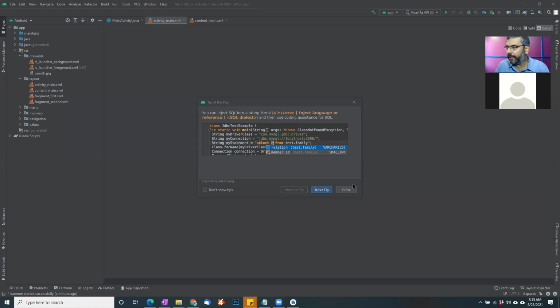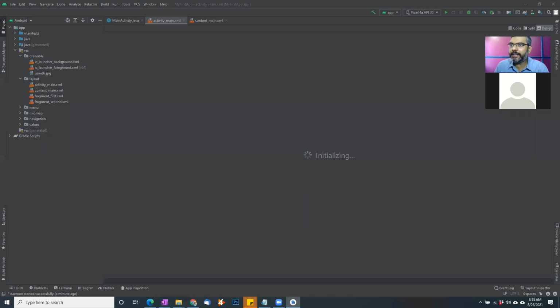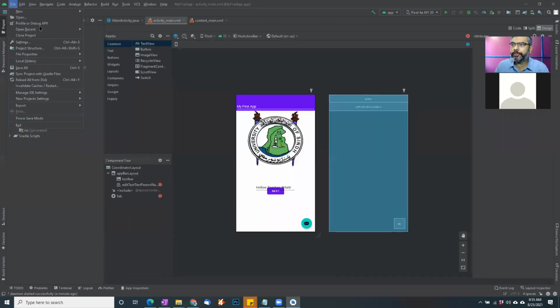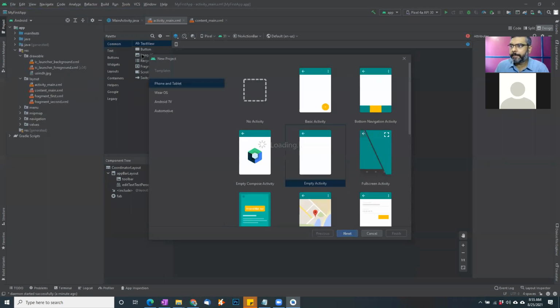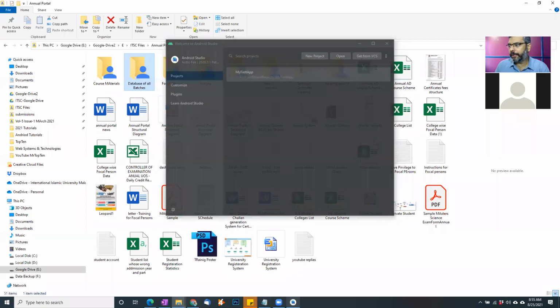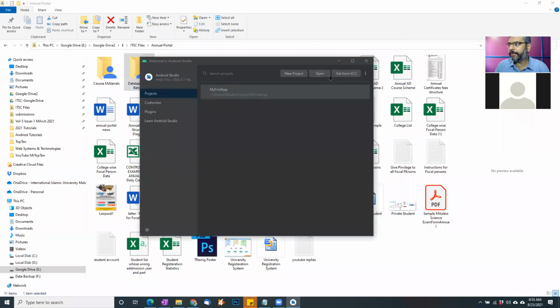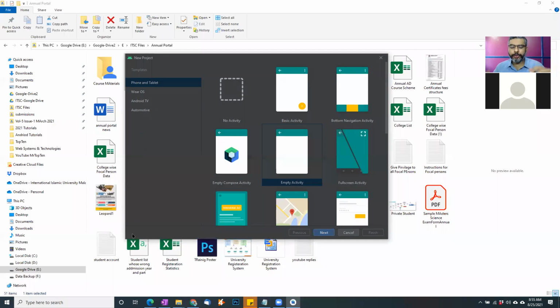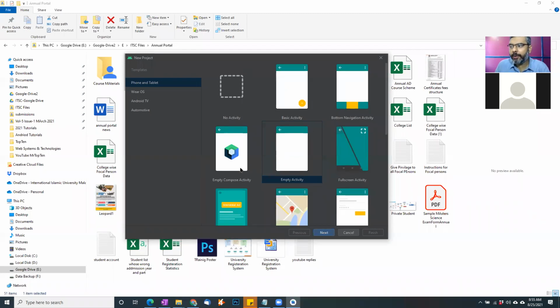Okay, so it shows me a new tip. Let me close this and let me come back to file, new project. Okay, in fact, let me just close this project. There we go. And now we have this window called new project. For the first time you run, you will be brought to this particular window if you have not run it multiple times. Once you execute it the first time, this is the basic window where we create new applications.